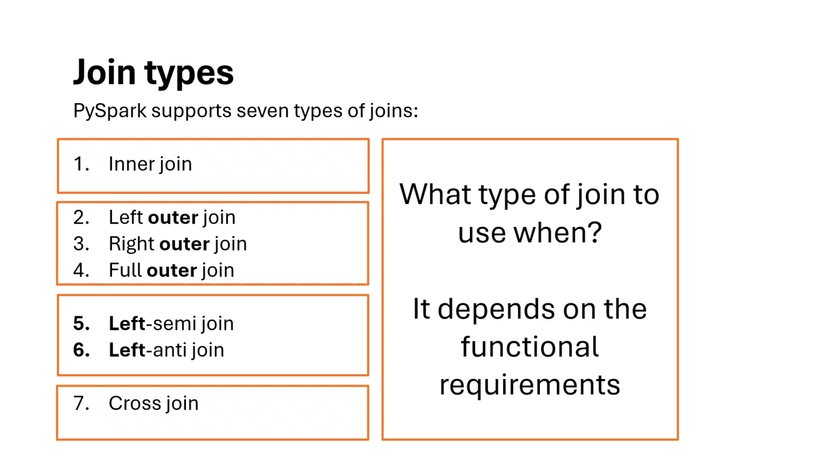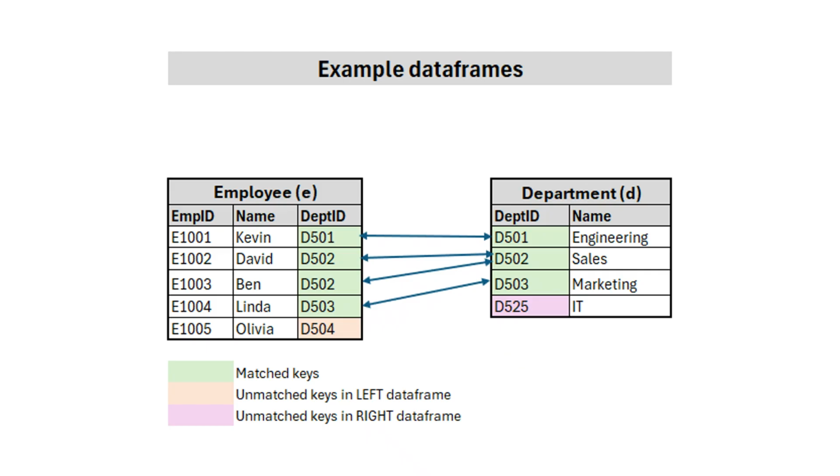First, we will look at simple illustrations for each join type, showing example inputs and output. Then we will walk through a Databricks notebook. It has working examples based on the data that we used in the illustrations. Let us start by introducing two example data frames: employee data frame and department data frame. We will use these two data frames as input data for our illustrations on the join types.